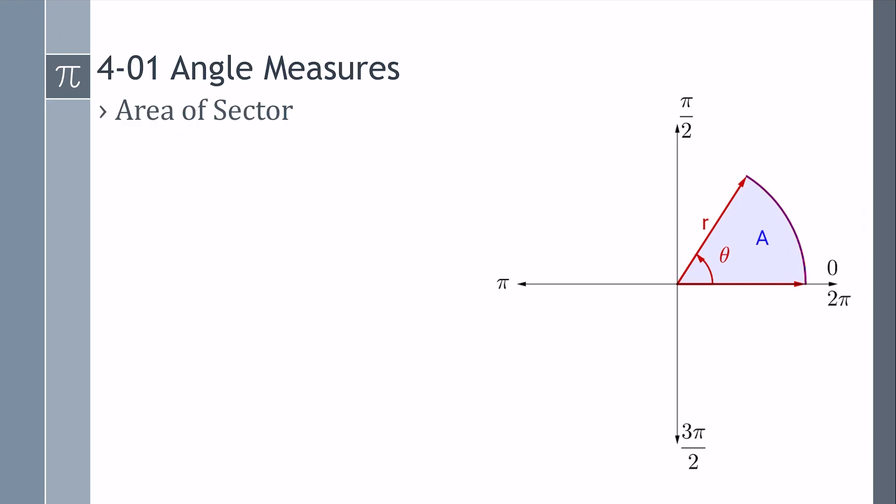We can also find the area of a sector. It's the shaded area in the picture. And it's like the area of, say, a piece of pizza. The area is just a fraction of a circle times pi r squared, because that's the area of the circle. How much of the circle, say, half the circle or quarter of the circle times the area of the circle? Well, the fraction of the circle would be our angle over 2 pi because 2 pi is all the way around. The pi's would cancel out. So, it's just 1 half the angle times the radius squared. But your angle has to be in radians.